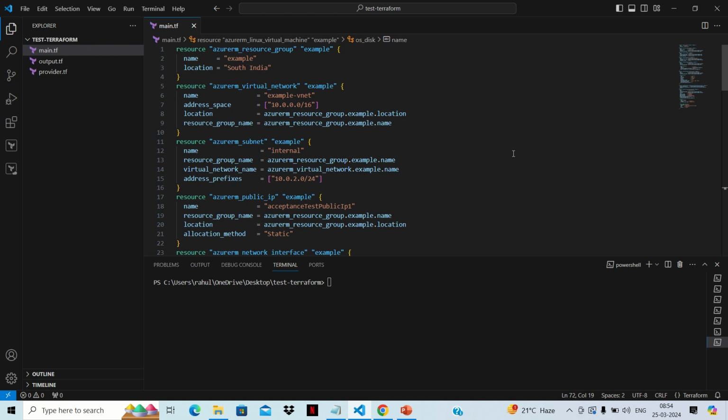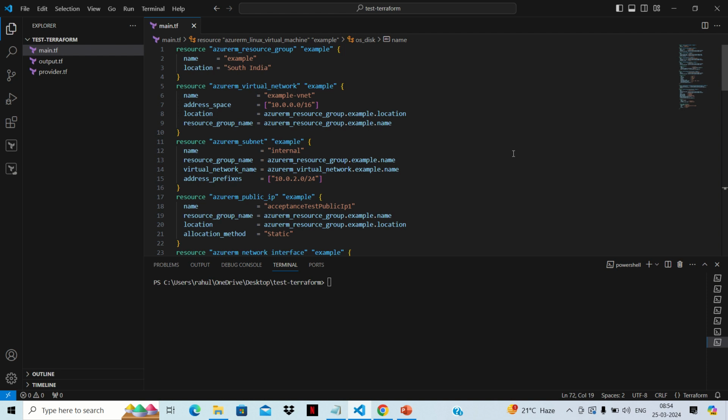As you can see on my screen, this is the same code that I have used in my previous videos, where I have shown how we can create a virtual machine, step-by-step creation of a virtual machine using Terraform code. Those who are not aware of how to create this code, I have created it step by step for each resource, and I haven't memorized anything. I have just copy-pasted the instructions from the documentation available on the Terraform side. So the same code we used in our previous video, I'm going to use here.